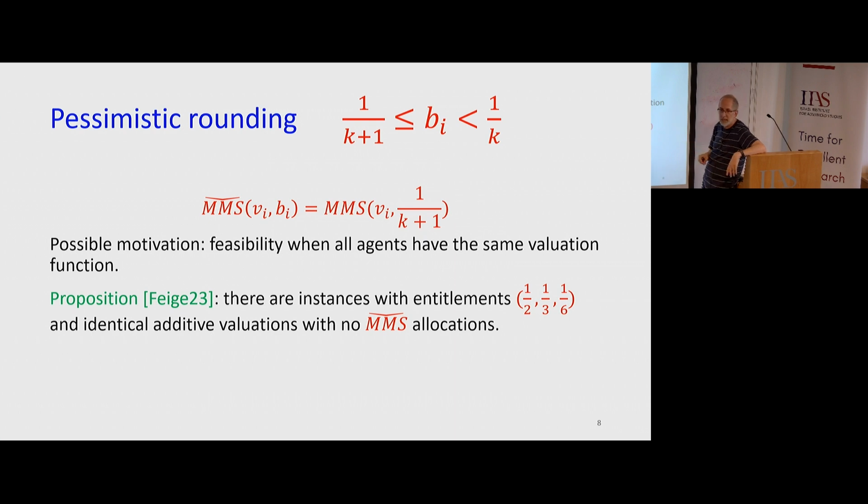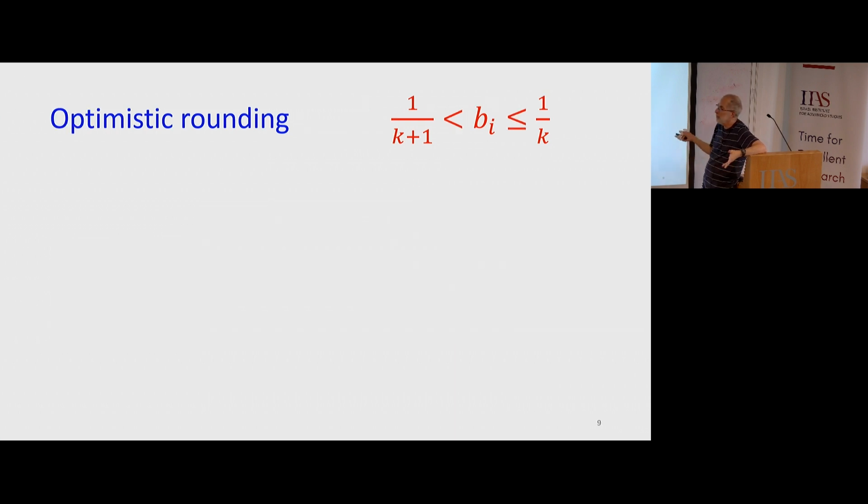So I thought, let's try to do this pessimistic rounding, and let's be optimistic instead. Anyway, we're not going to get something feasible, so if it's not going to be feasible, let's be optimistic and try to give agents at least a higher share value. Anyway, it's not feasible and we'll need to approximate it. So approximating something higher is better than approximating something lower. So what we'll do is round up. This is the MMS up. We round it up. Your share value is the MMS as if your entitlement was 1 over k, as if you were competing altogether with your k agents.